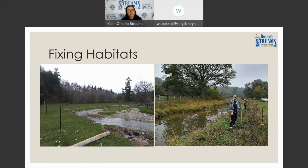So what we did was we helped install some fencing to help limit the areas where the cows could get into the water, so the cows could still get to the river, but just not all the way through the whole river that they have here. We also went and planted a lot of shrubs, little trees, and other plants along this river. We can see on the left that it's all just a green lawn, and that's not all that great for our habitats. We like to see lots of different kinds of plants, and especially a lot of these tall grasses and these shrubs are really good for our rivers.